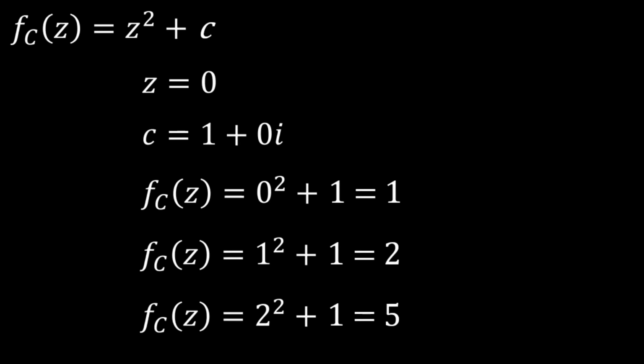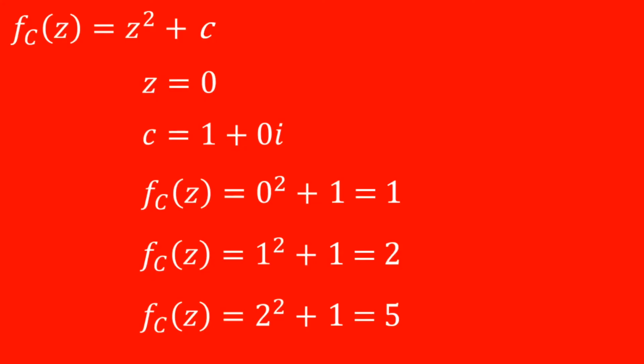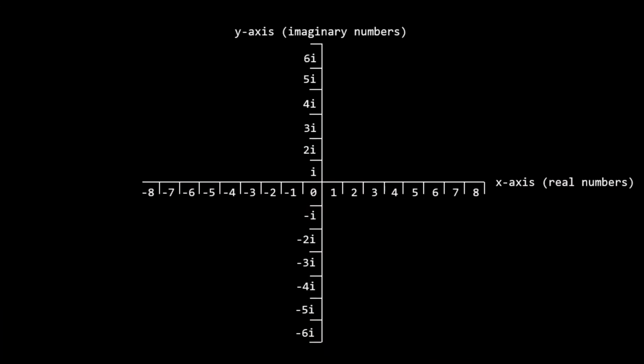So this point is not on the Mandelbrot set. On a typical graph, you'll probably mark it with a particular colour that indicates that it is not on the Mandelbrot set. It really doesn't matter what colour it is, as long as it's not the same colour as anything else. So the complex number 1 plus 0i is not a point on the Mandelbrot set.